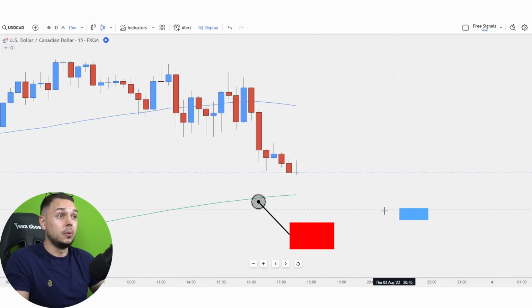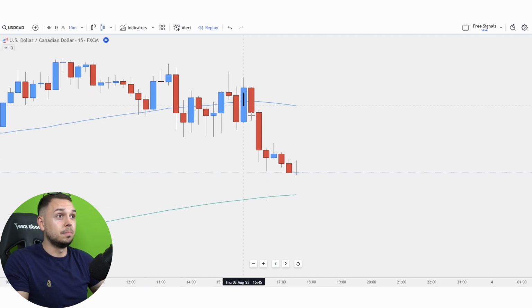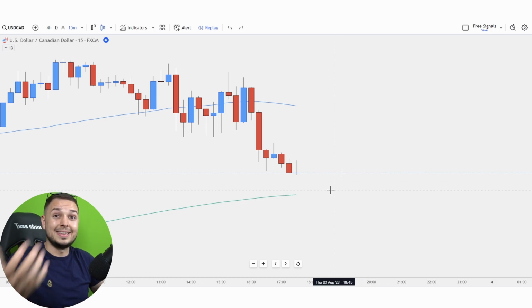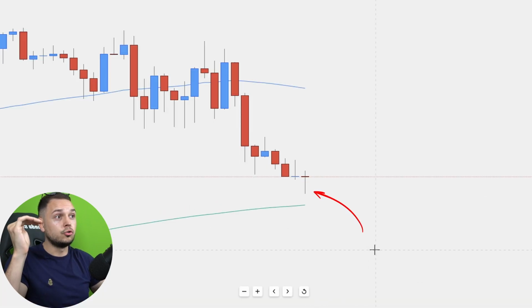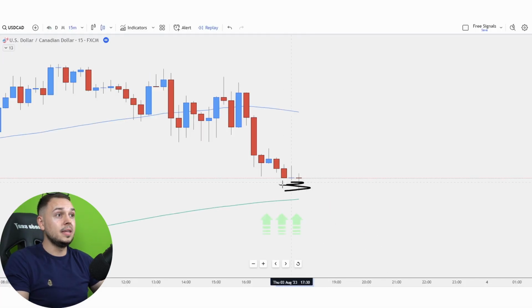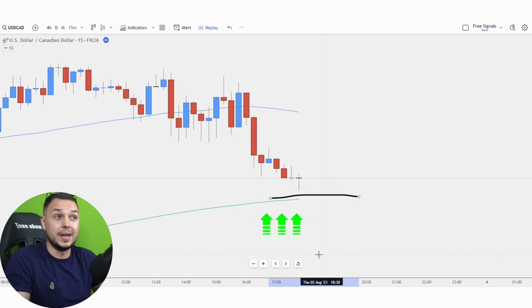Can we enter? Well, we can't really enter at this point because everything is bearish. Look at this wick going towards the downside. This candlestick over here pretty much tells us that the bearish pressure has not yet stopped. We need to wait and see. The next candlestick, although dropped, pulls back and closes with a nice shadow, indicating that there's a lot of buying pressure off the 200 moving average.